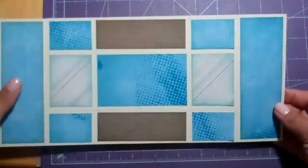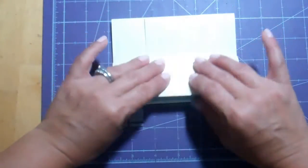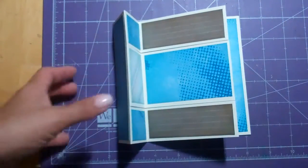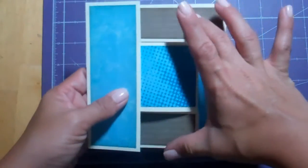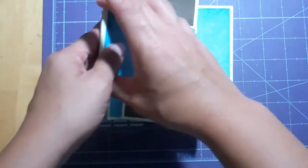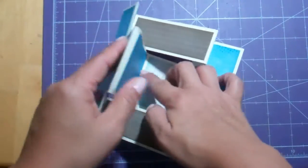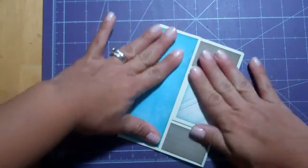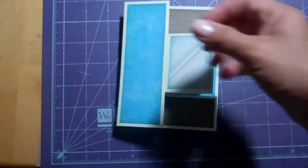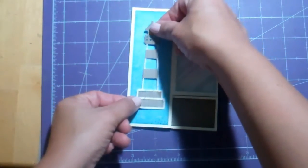Okay, so I've got all of my pieces on there. Now we need to accordion fold the pieces. You can do this beforehand, too. Now the trick is these pieces stay the same. The only one that you need to change is bring this one up, that one down, and that's it. Now you can see all of the layers, and then this is going to go right here.